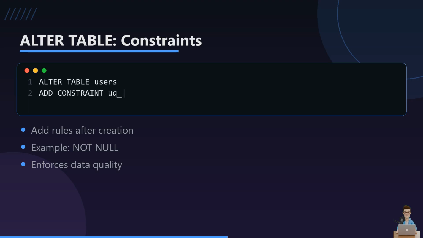A constraint is just a rule the table promises to enforce, like saying no two people can share the same contact. You don't have to decide every rule when you first build the table. Here's the trick. You can bolt on rules later as your business figures out what it actually needs.